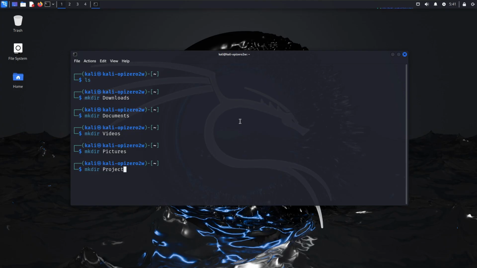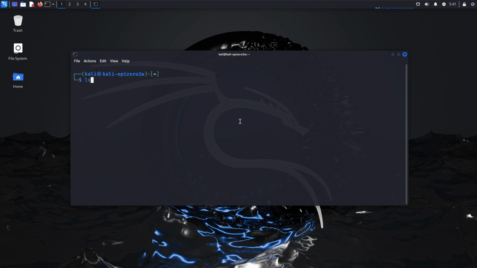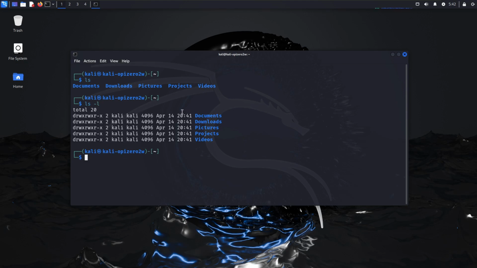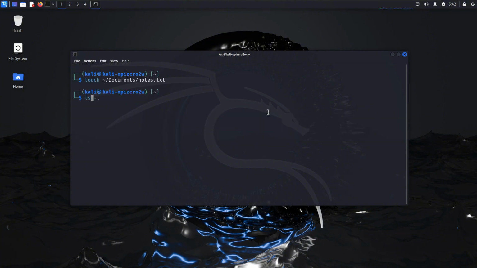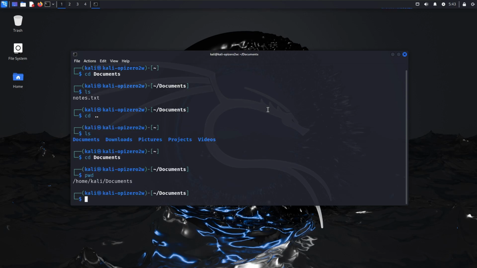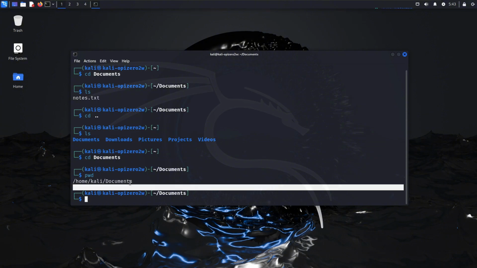Alright, terminal time. Let's try some commands to get comfortable. Start with ls and press enter. That lists all files and folders where you are. Maybe you see desktop, documents, downloads. For more details, type ls -l to see permissions, sizes, and dates. To move around, use cd. Type cd documents to jump into that folder, then ls to check what's there. Go back up with cd .. Lost track of your location? Type pwd for print working directory. It'll show something like /home/kali/documents.